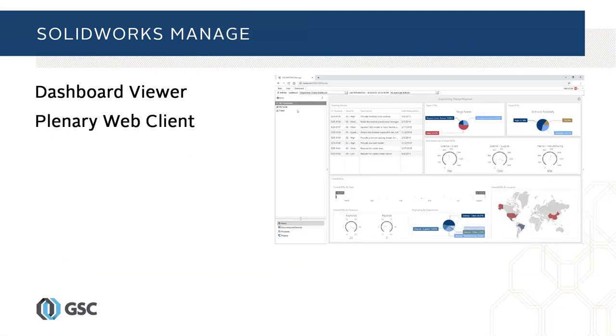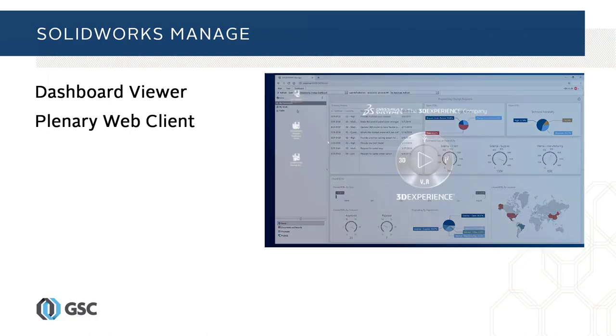SOLIDWORKS Manage, again, a relatively new tool in the SOLIDWORKS platform, but this takes PDM to a whole other level. We're not just managing product data type stuff. We're managing people, resources, schedules, processes outside of just straight engineering.